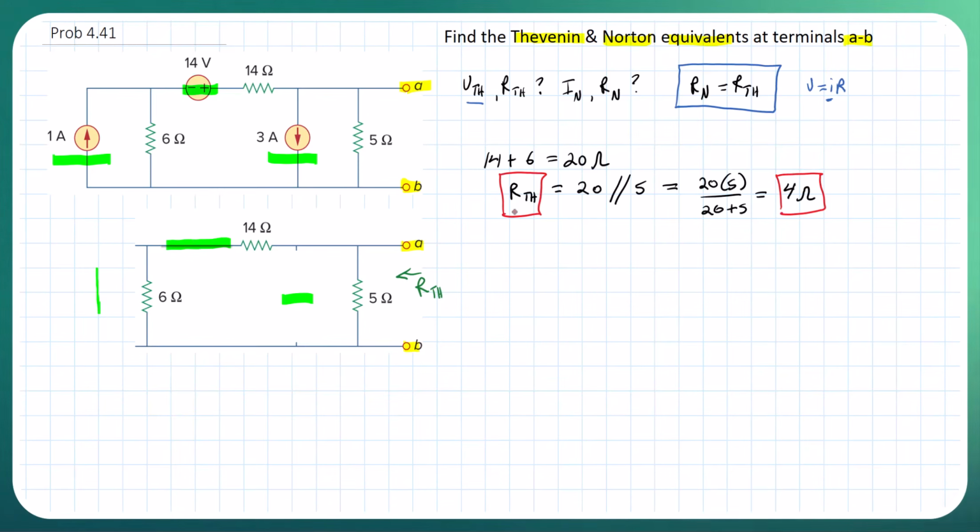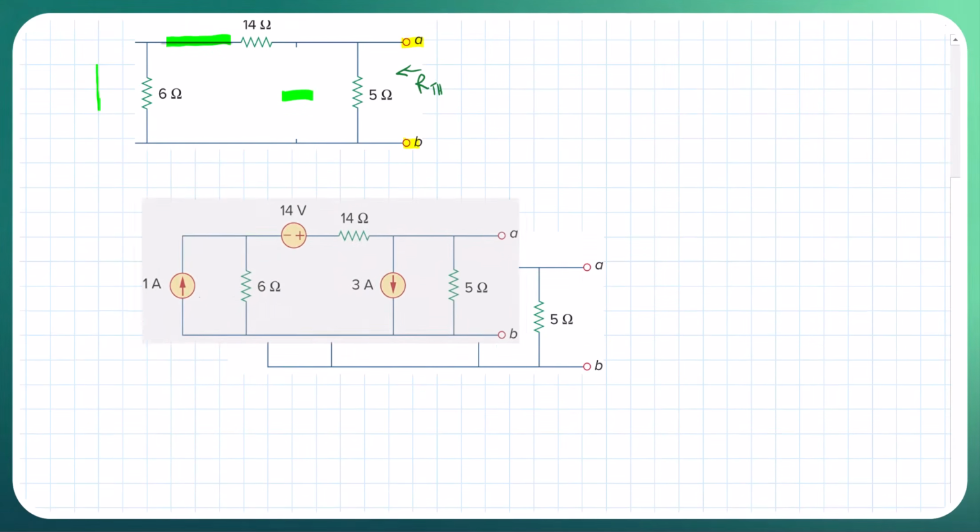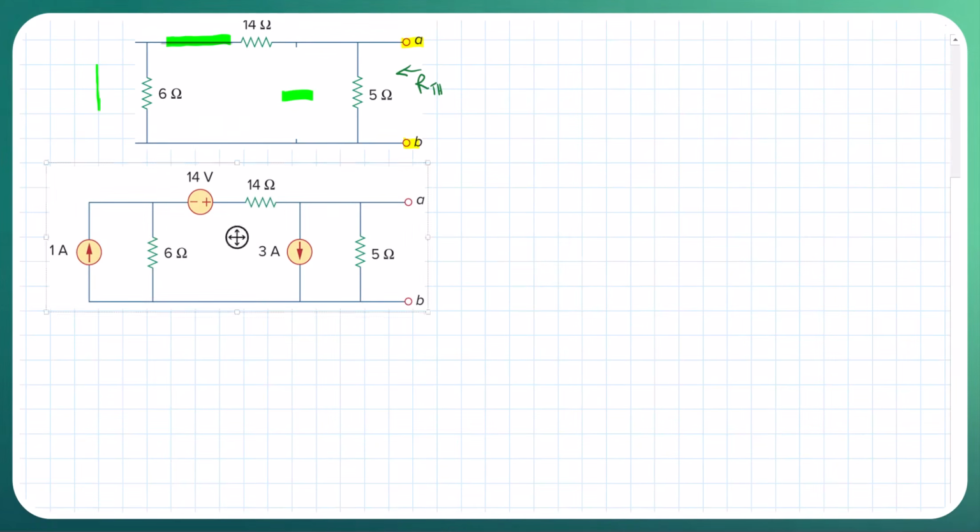All right, so now what we need to do is go back to the original circuit, which is this guy here, and then solve for V Thevenin, which is going to be across AB. So now we need to know what V Thevenin is. There are a couple ways of doing it. I'll just do one example. So let me go ahead and scroll up, copy this guy, put him down here, and just start with this problem here.